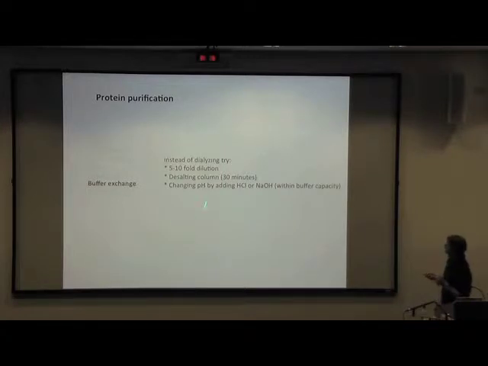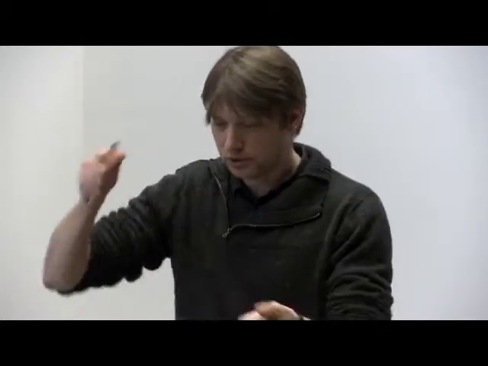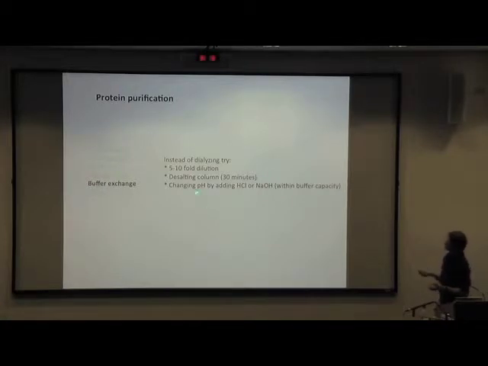Just want to go through this very quickly. Buffer exchange, typically you dialyze it. It's a terrible practice. You spin this flexible tube and suddenly your protein falls over your bench. So you get the same results if you just simply dilute your protein 5 or 10-fold. If you come off a Q column and you want to bind to something, say a heparin column, and you need to go to low salt concentration, just dilute it and then bang it on the column, you're done.